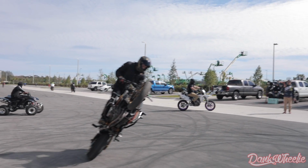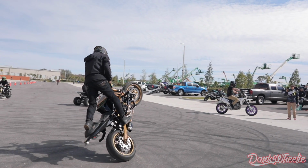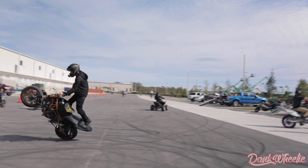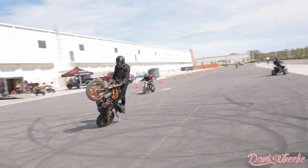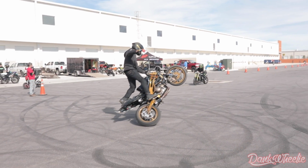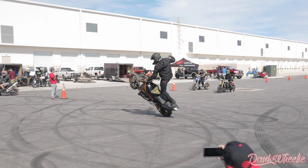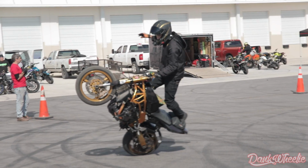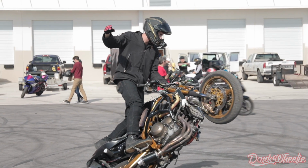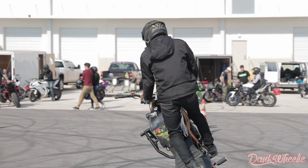And just to clarify, it's called the Shuriken, not the Shuriken. I didn't know until I went over to the UK and I called it that and they looked at me sideways. The main thing that I was really impressed with Ruroc is the fact that they actually listen to their customers. They're very hands-on with it. And a lot of brands seem to dwindle away from that customer support and outreach. And Ruroc has definitely held on to that and really appreciates the feedback that customers give, both positive and negative. Hands down, Ruroc takes the cake as far as one of the most affordable, stylish helmets, in my opinion.